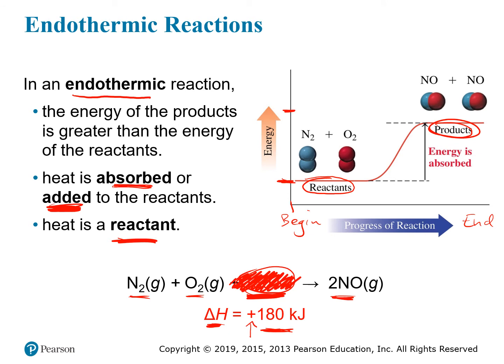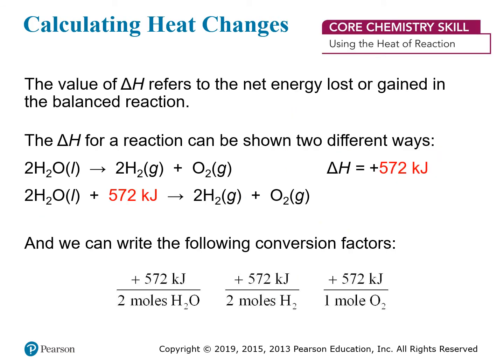Okay? So when the term is put into the chemical equation, you don't give it a plus or minus. You just always give terms in the chemical equation a plus, and you indicate whether it's endothermic or exothermic by which side of the arrow it goes on. But if you're talking about the delta H separately from the chemical equation, then you really just need a plus or minus sign to indicate whether it's endothermic or exothermic. Endothermic is positive, exothermic is negative.